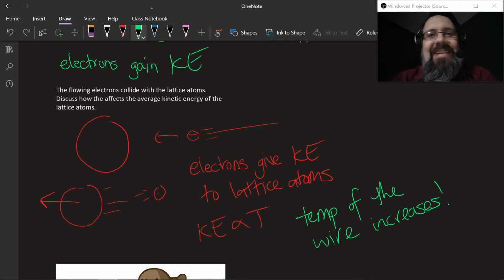And so anytime you use an electronic device, like if I touch my computer right now, the back of my computer is super hot. Anytime you touch something like a phone or a device that's turned on, you will notice that it gets hot. And so that's why we always build fans into those things, so the fans can push that hot air out and help cool it down so it doesn't overheat or melt or burn or anything like that.